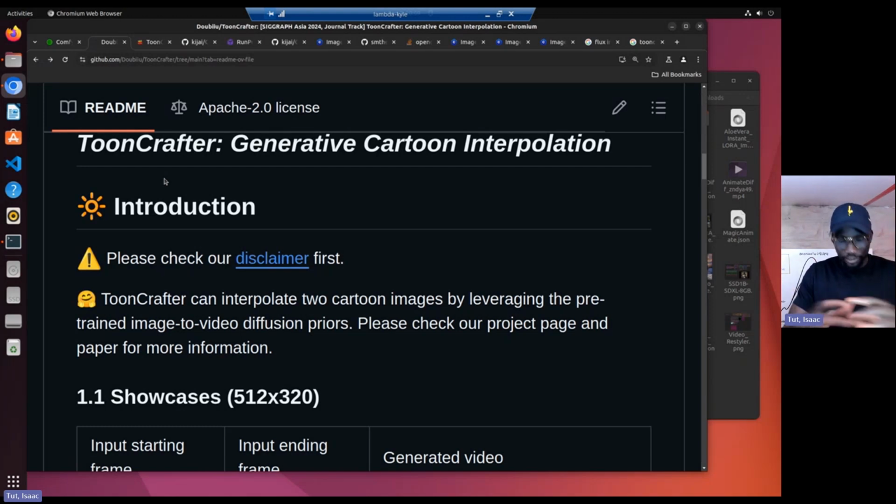But as I was saying, this was specifically made for those that are already in the animation industry. For those that are already good at drawing and sketching, there's something called in-betweening, where essentially the more talented artists draw one frame and then a second frame, right? A beginning frame and an end frame.